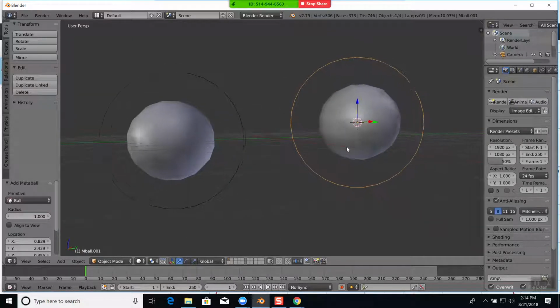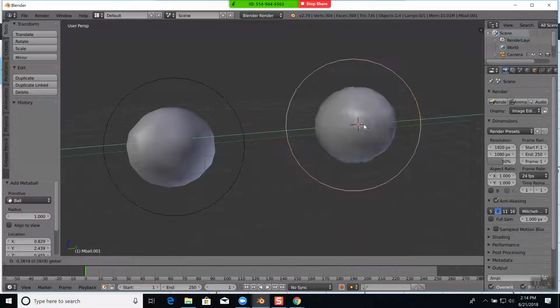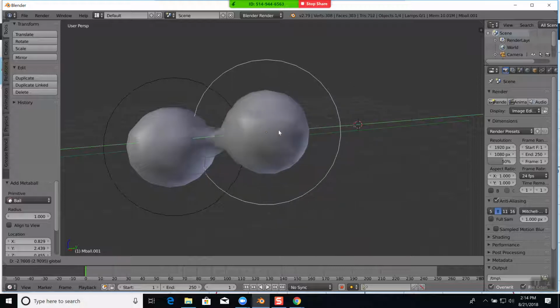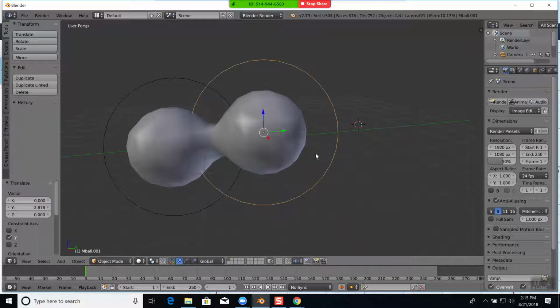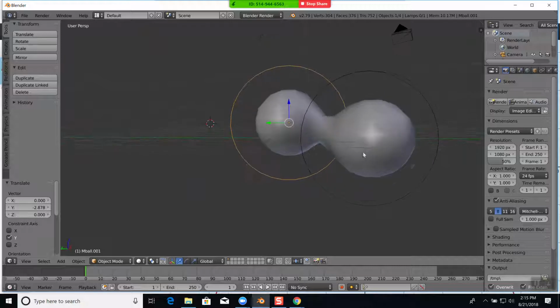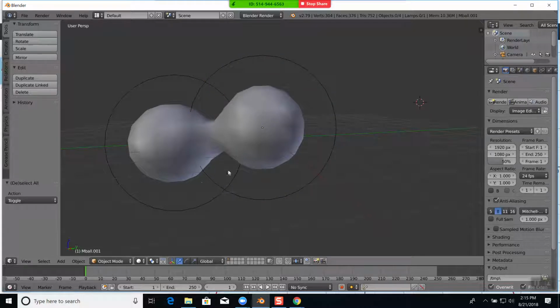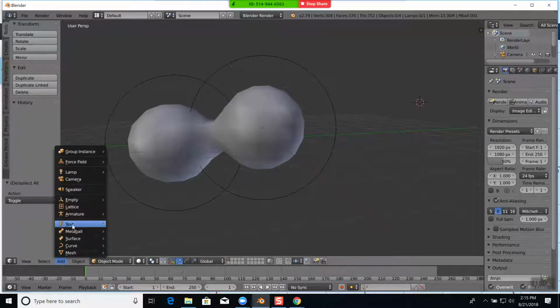Kind of looks like a weird sphere, doesn't it? If you click this green and move it closer to the other one, you see what happens? They kind of grow together, don't they? So then you have this look right here. Now I can do an A for deselect. I can click over here and I can drop on another metaball.